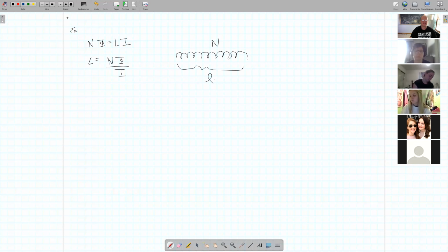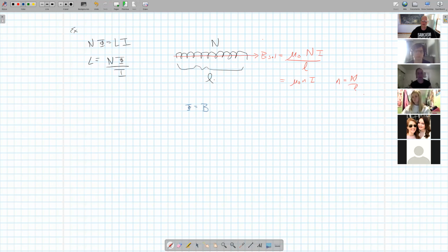So again, what we know is that since this is a solenoid, we have a magnetic field. That magnetic field only points along the axis of our solenoid. So this is B solenoid, which is equal to mu naught times the number of loops times the current, all divided by the length, right? Which is also equal to mu naught times little n times I, where again, little n is equal to big N divided by L. So good.